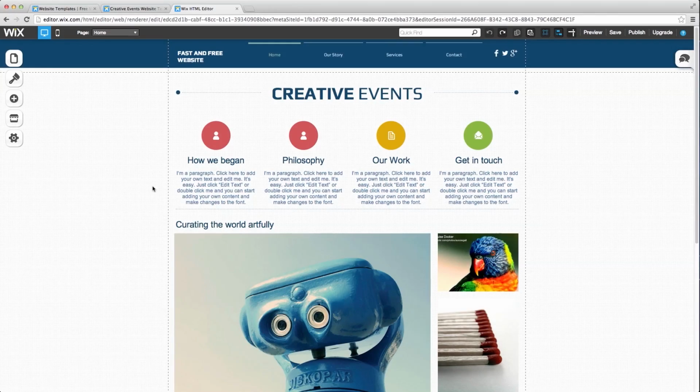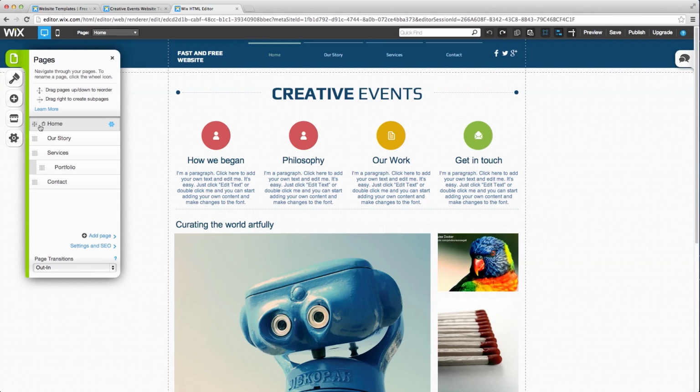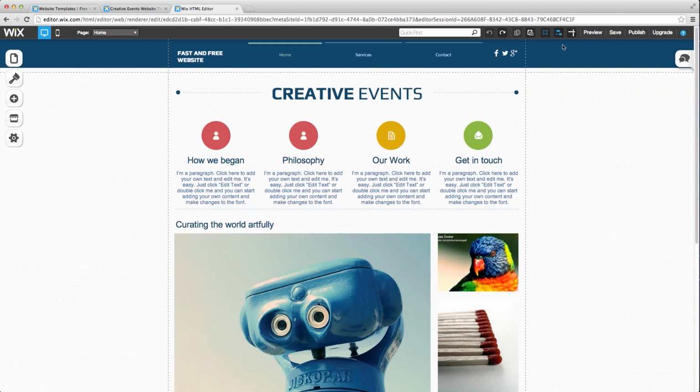Now that we chose our basic colors and background for our website, I'm going to show you how to edit pages. You go on the Pages tab and you will see all the pages you have on your website. What you're going to do is you're going to click it, and then you can move it around, and then it will show up in a different order in a menu. Also, you can drag it to the side, and it will be a sub page. So it won't show up in a menu, but it will be in a drop down, and I'm going to show you how to see it.